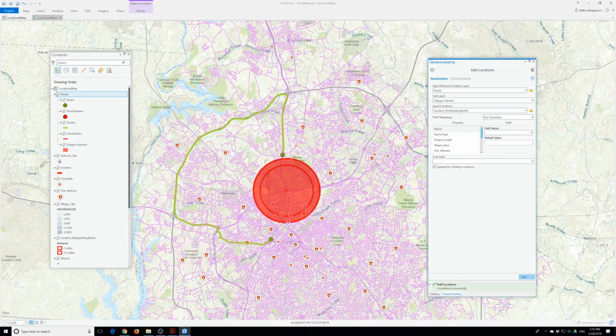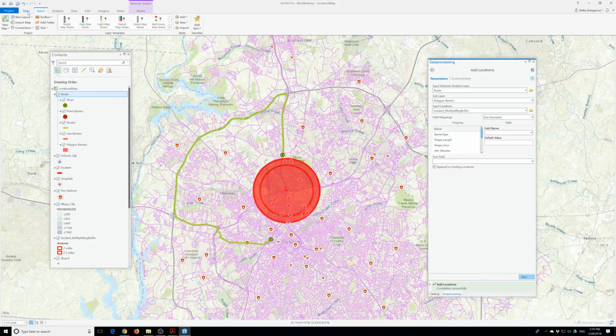I think it's just the polygon barrier that I need to select. But it's 2 miles already. So I have a 2 miles, and then it shouldn't be the whole thing. So that was the issue. Okay, import polygon. On the map, we will select. Okay, so I didn't select the ring buffer, so I'm gonna go back to map and the ring buffer.